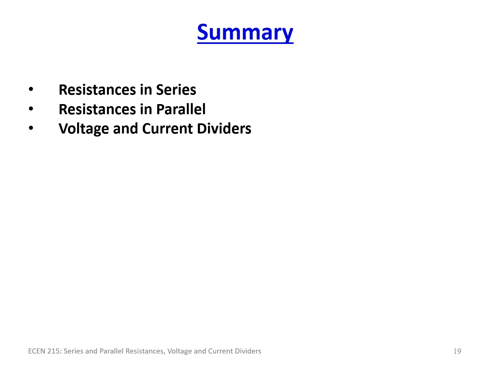And then the same thing applies with current dividers, except now the resistances are in parallel with the current source, and the current is being divided through the resistances from the total amount of current from the current source. The same general rule applies. It's a proportion of the current based upon the total resistance and the individual resistances in nature.